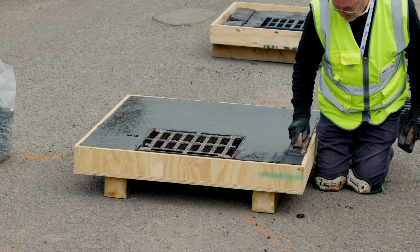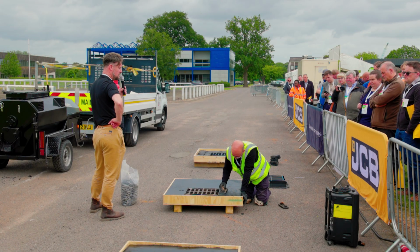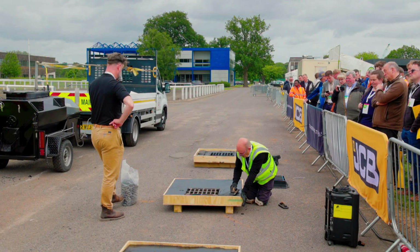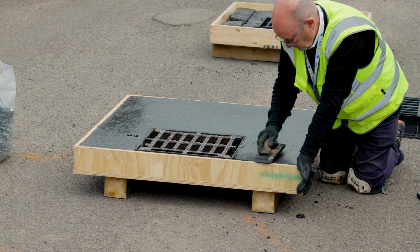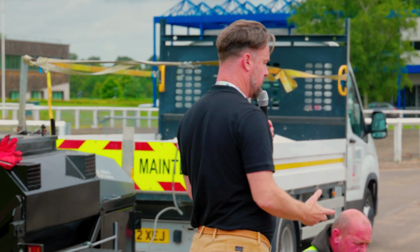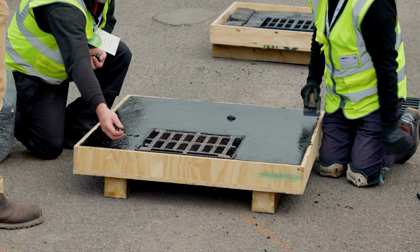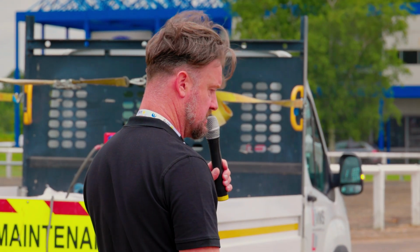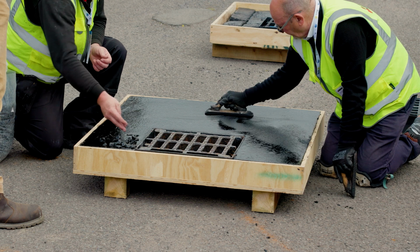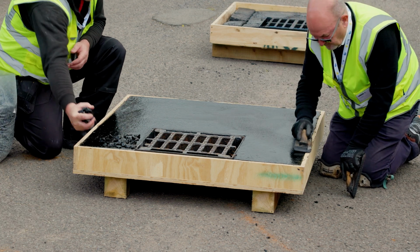And also the other thing as well is getting a good spread rate. We work off 13 kgs per metre squared on the pre-coats. So as a good rule of thumb, on a standard manhole cover, we'd be looking at about 8.5 kgs. It's about half a metre in surface area. So that would then give you a good indication with the bag that you're actually getting a decent spread rate.